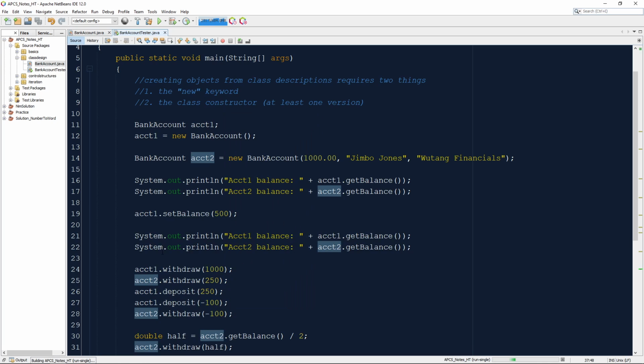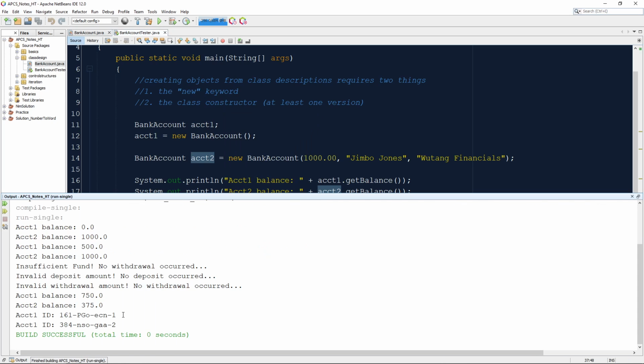Let's run it one more time. And notice that each time we run our program, when the class bank account is created, it starts off with 1 and then every one that goes up. So now, can we really prove that this is guaranteed, that these numbers are unique? The answer is yes. We could maybe print many of them.